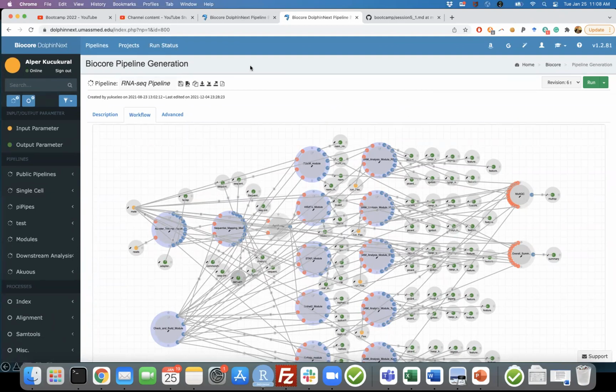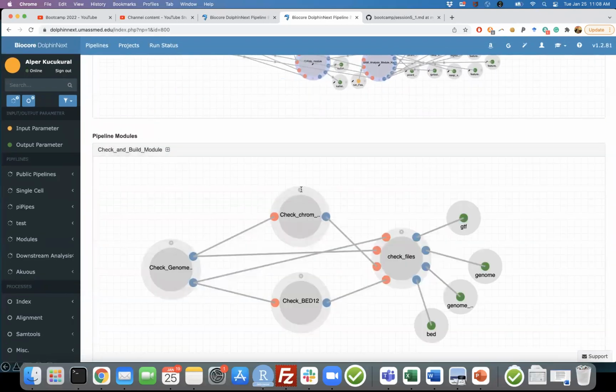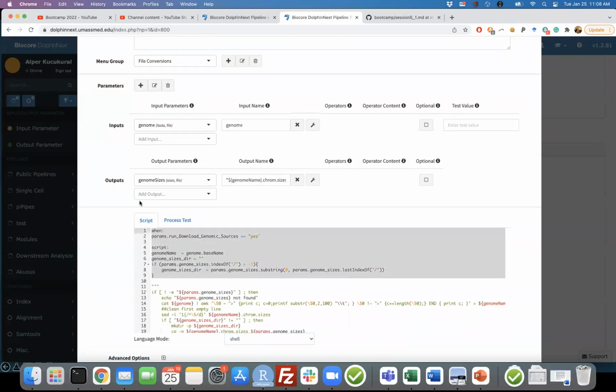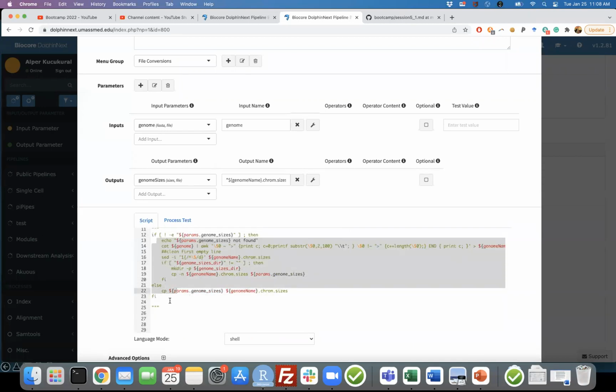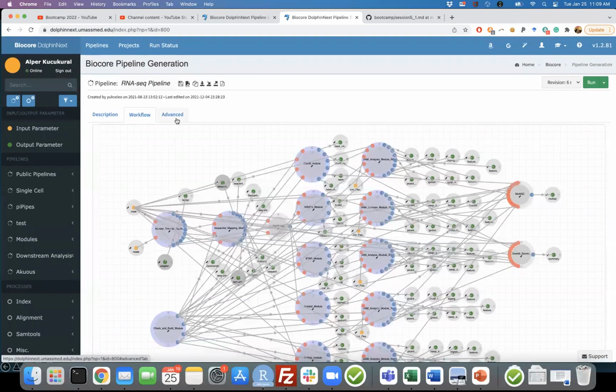So Dolphin Next is just putting things together. You can use any language here, by the way, if you want to write your own. It's language agnostic. In this part, for example, we use Groovy, a language. In this part, we use just Bash. You learn Bash, just a couple of commands, and you can put a Perl script here. You can put an R script here. You can put anything; I'll show you examples later. But it's beautiful, you can write anything.